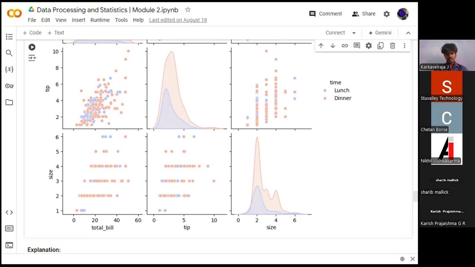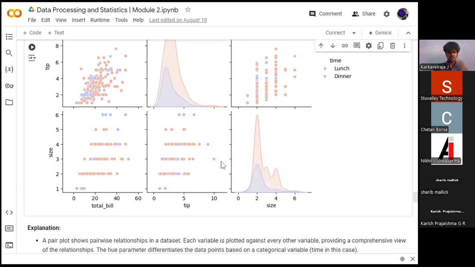Next, tip with tip, sir: a distplot type of formation, because the same feature with itself forms that. Great. And the third one shows no relationship. Size and tips has no relationship. So anyone else, just try this row? No correlation for size with total bill and tip. Great. Okay.